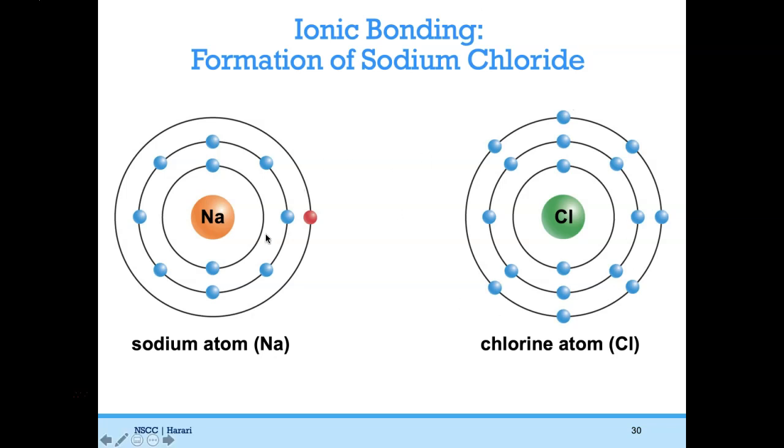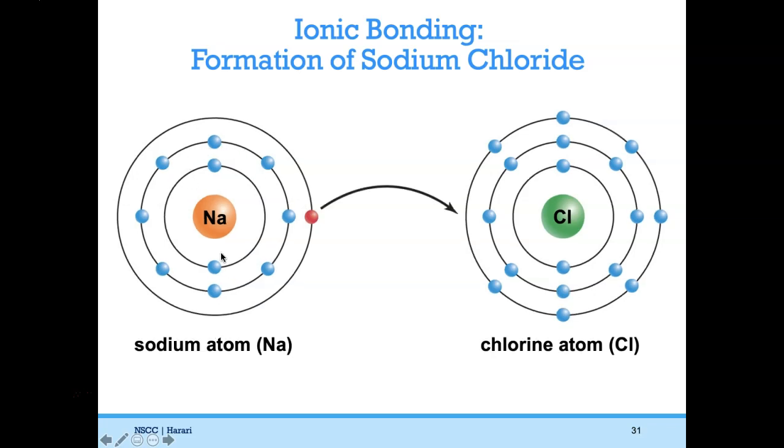So sodium over here and chlorine over here see each other and they say, we can make a deal. This chlorine would love nothing more than to accept this electron because that would give it a full octet and make it very stable. This sodium is down for the deal because it would get rid of this electron and that would give it its full octet and the sodium would be stable. So sure enough, sodium says, here, chlorine, take my electron.